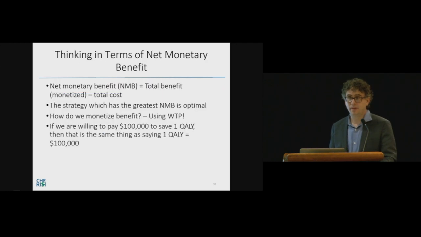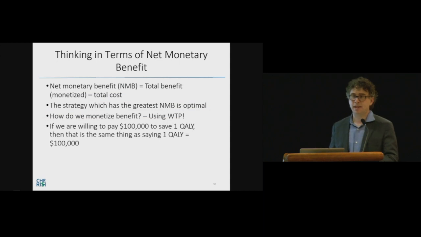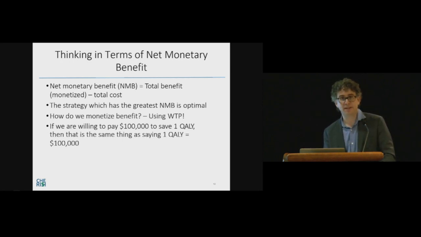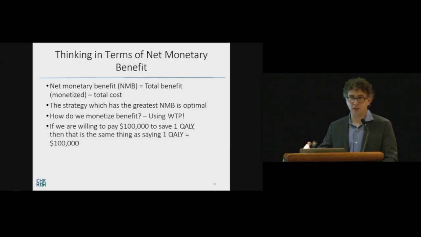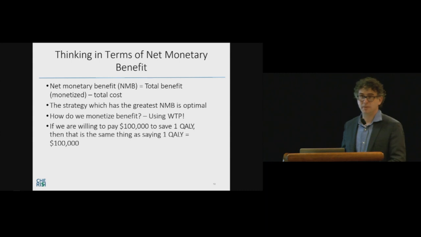So mechanistically, the way to find the extended dominated is you make your table. You know what? I didn't say this, and I should have earlier. You make your table and order the strategies in terms of ascending cost. And then you make sure that when you put them in ascending cost, none of them gives less life expectancy than the strategy above it. If one does, that's a strongly dominated strategy, and you can eliminate that right away. Then you start making cost effectiveness ratios, and whenever you see a non-monotonic relationship, can you go back one slide, please?